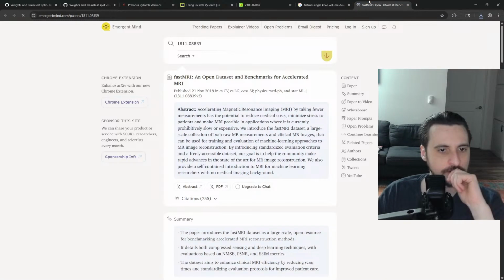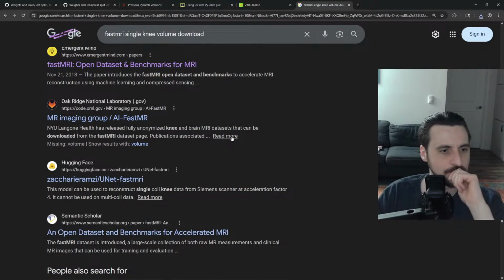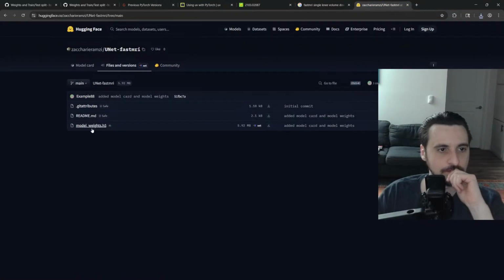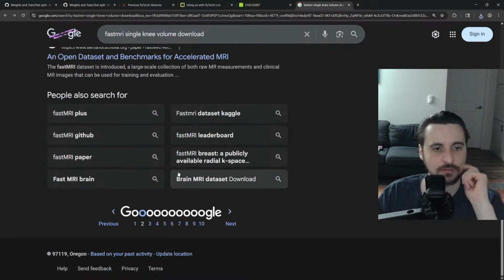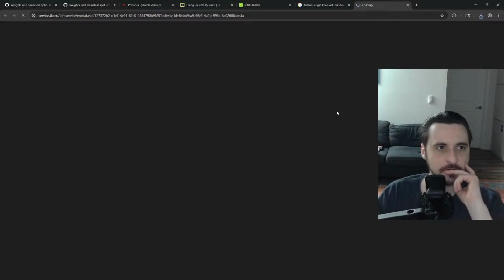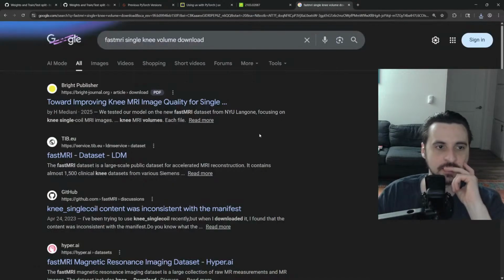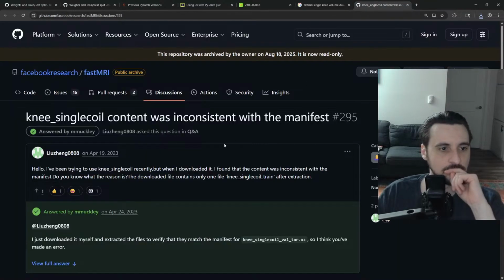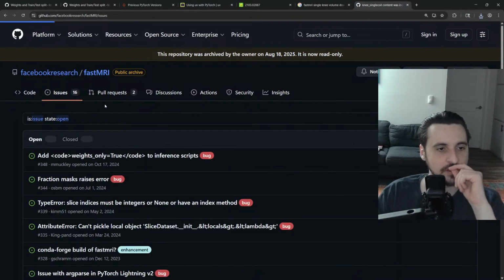No, this is not right. No. Everybody's uploading model weights. Okay, what is this, a mirror? Okay, yeah, it got taken down, obviously. Are there any issues?